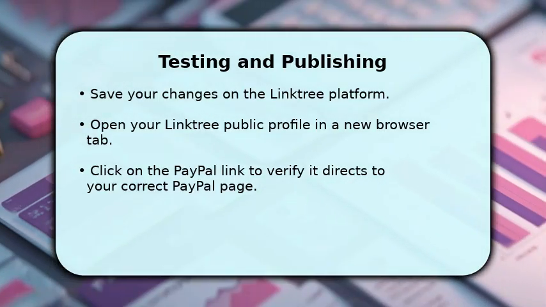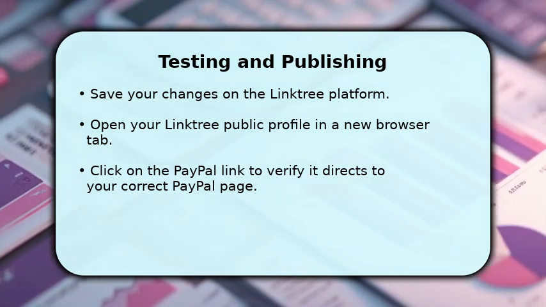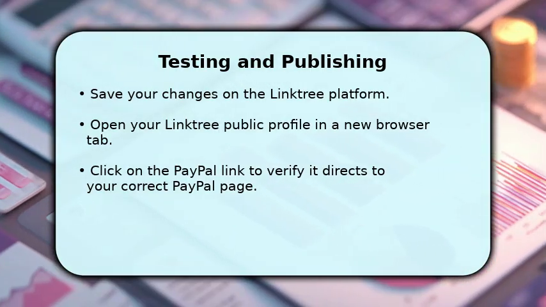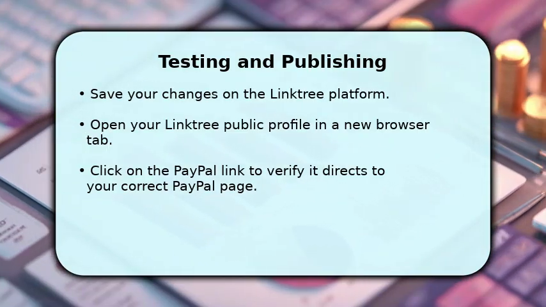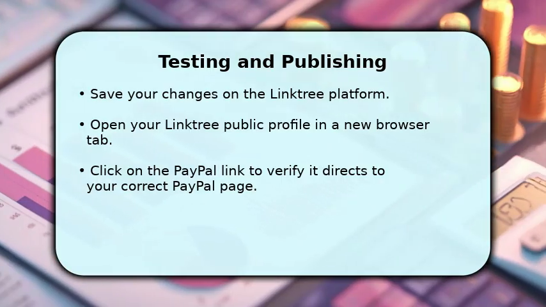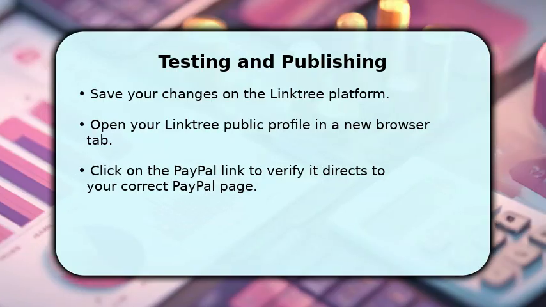First, ensure you save all your changes within the Linktree editor. Then, open your public Linktree profile in a new browser tab or on your mobile device. Click on the PayPal link you just added to confirm it correctly redirects to your PayPal.Me page, or the intended payment portal. Once verified, you can confidently share your updated Linktree profile, knowing your payment link is fully functional.